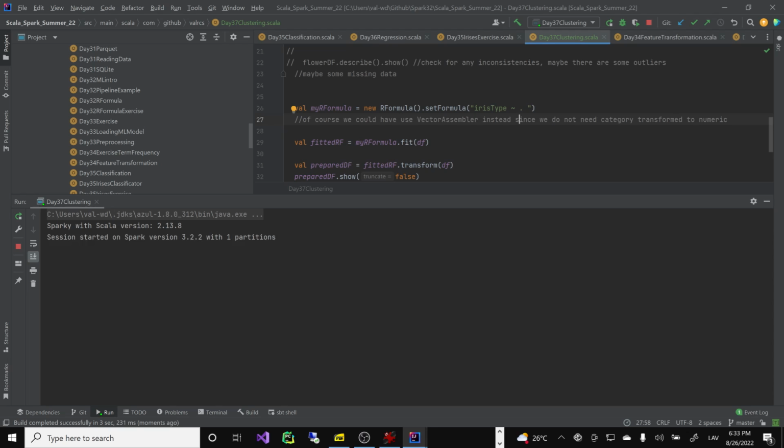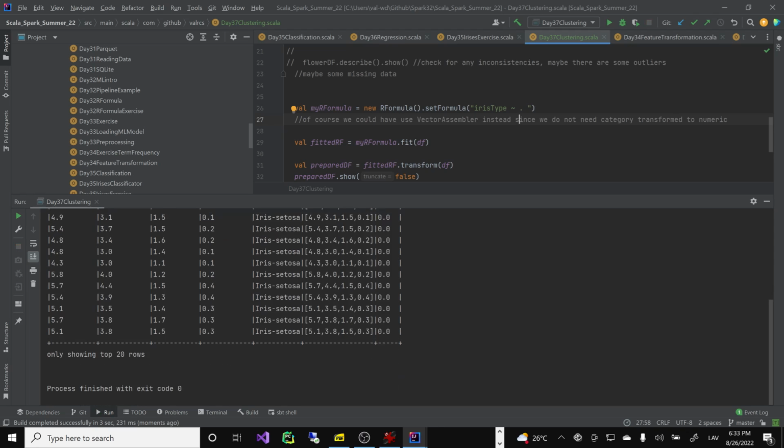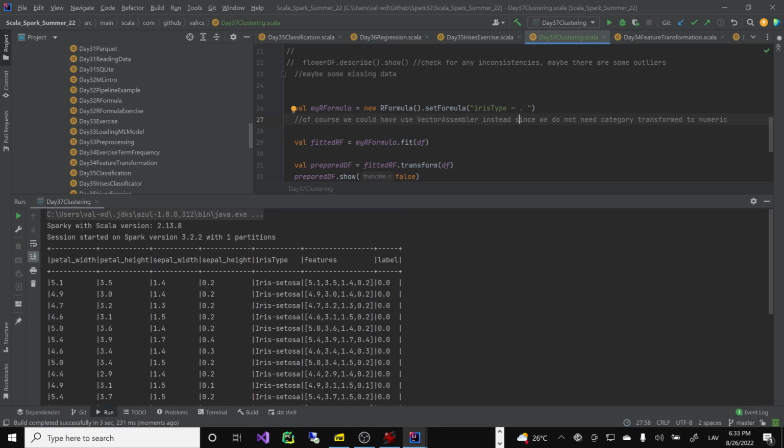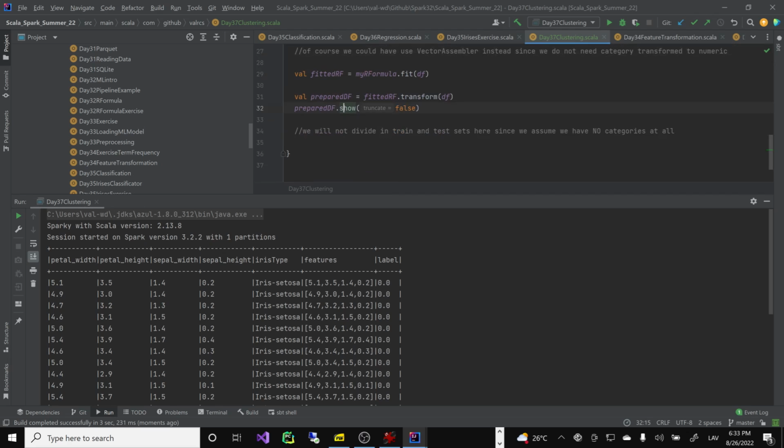Let's wait for it. Okay, as we can see, petal width, petal height, these are just technical things, labels. Maybe sample will be better, sample 0.1 or 0.2, show, because we won't see all. But we are going to use only this part here to make a prediction.